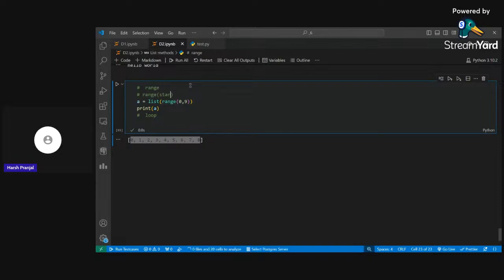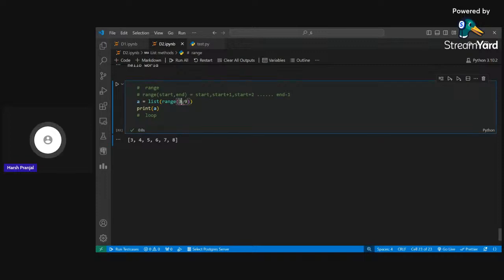Range will generate numbers from start, then start plus 1, start plus 2, up to end minus 1. Always take care of this end minus 1, right? If I will start from 3 instead of 0, then we will get 3, 4, 5, 6, 7, 8. Right?